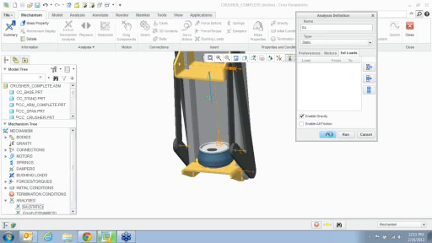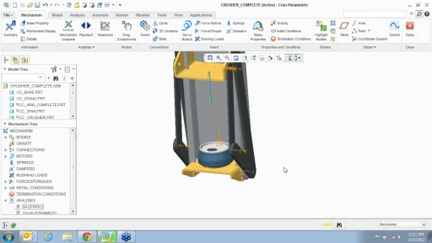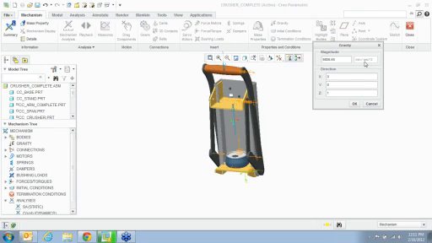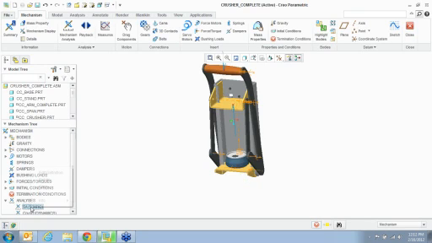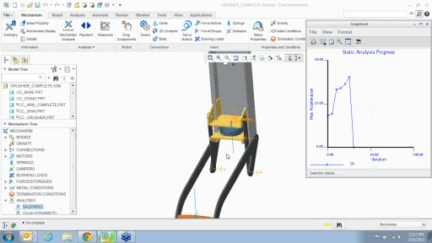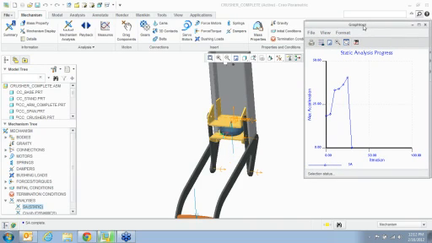Now gravity can be applied from here, the very top. You can see units, magnitude, and the direction of gravity. So what I'm going to try and do is run this static analysis, and you can see that's what happens. Now the reason the static analysis stops where it stops is because I have motion axis limits set to where you're not supposed to move past a certain value. So that's the result of your static analysis.